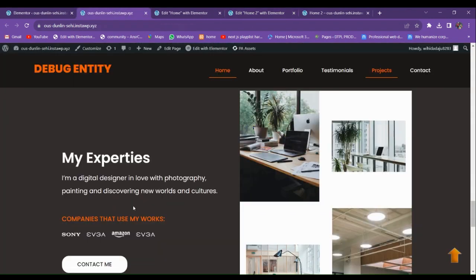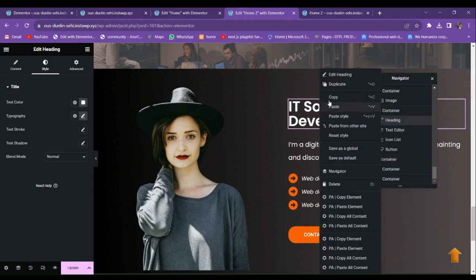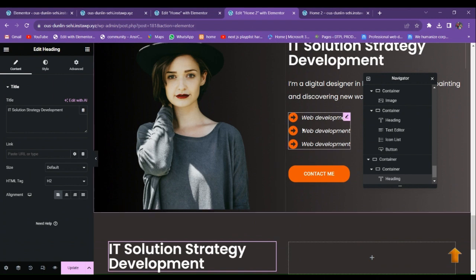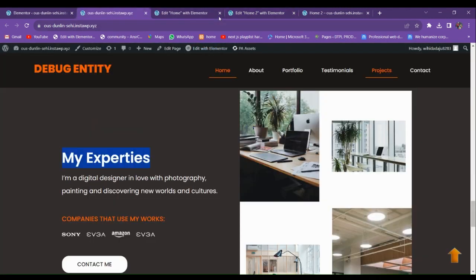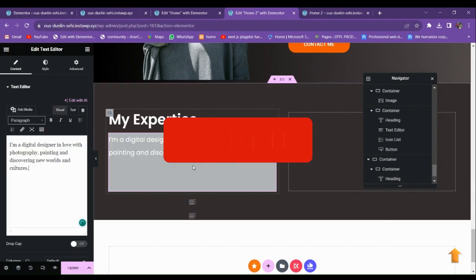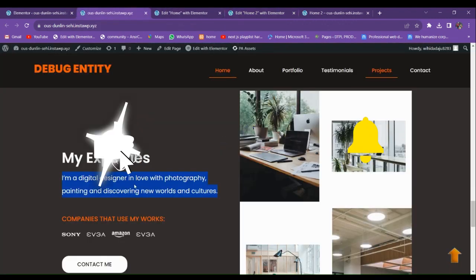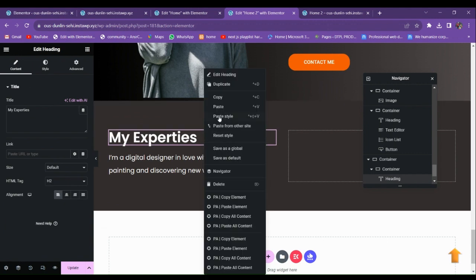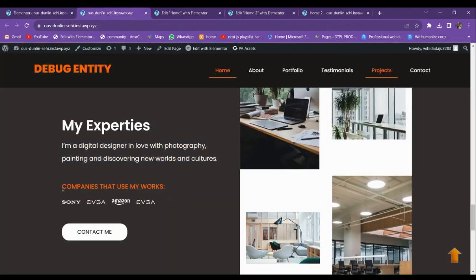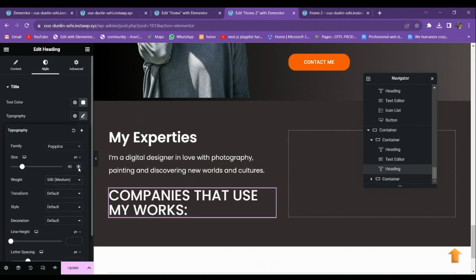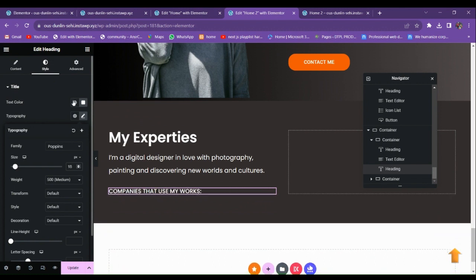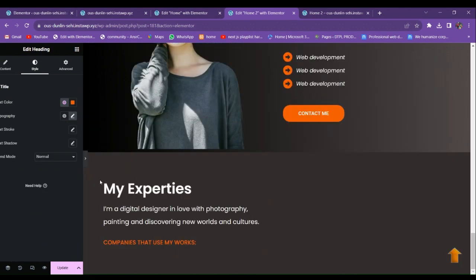Now we have to add this. Let me go here, let me copy this. Let me copy this again. Let me change the content. Now we have to add this. For adding this, again, let's copy this, paste it below. Let's copy the content. Let's go to styles and make it 500 and decrease the font size. Then change the color. Let's decrease some padding more. So this is looking like this.